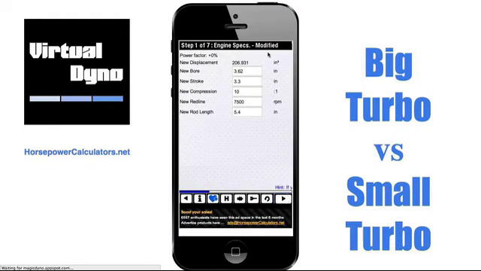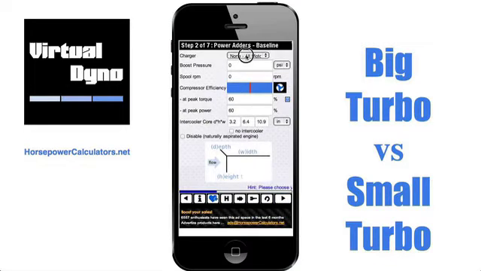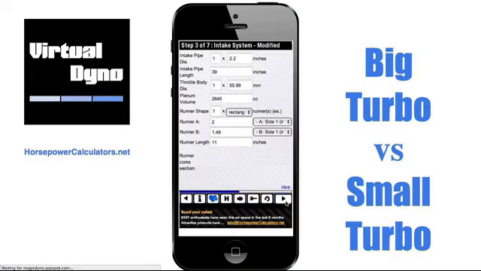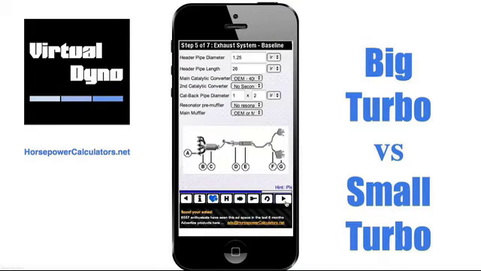I'm going to go ahead and look at the modified engine. I'm not going to change the bore or stroke. I'm not rebuilding this engine, so we're keeping everything stock. We're just going to compare turbos right now. Stock engine is naturally aspirated, all motor. Modified run is also naturally aspirated, all motor for now. I'm not going to change any of these numbers, the intake system, the exhaust system, heads and cams. I'm keeping all of this stock just to show you a baseline run.